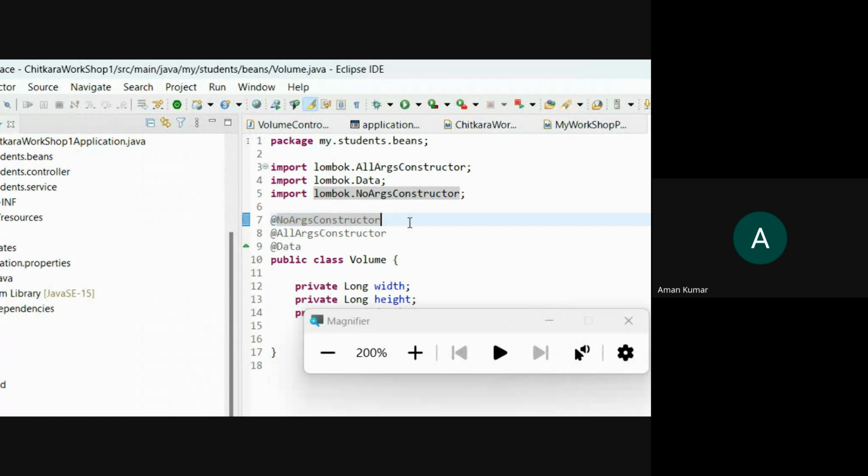What exactly will you follow? You will follow simplicity. That means, for example, if you want to create a default constructor, do not create it, just write @NoArgsConstructor. The use of @AllArgsConstructor is a parameterized constructor. @Data annotation: the use of this annotation is that it will by default create getters and setters for you. You do not need to write that kind of code. That kind of code can easily be generated using this.